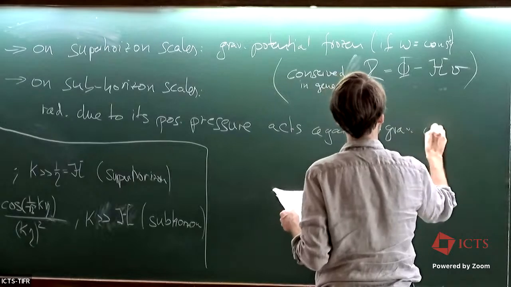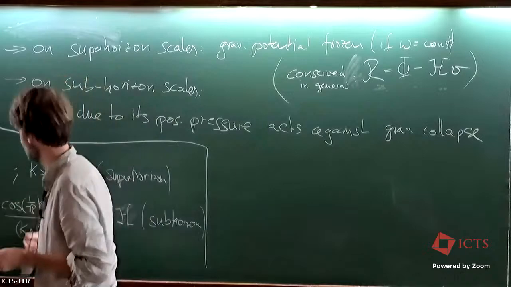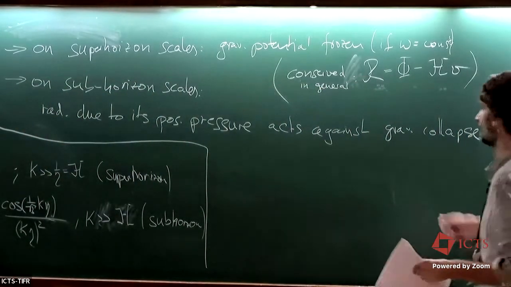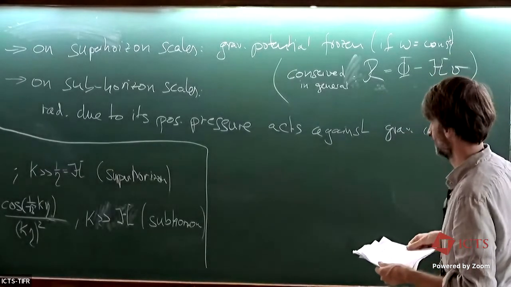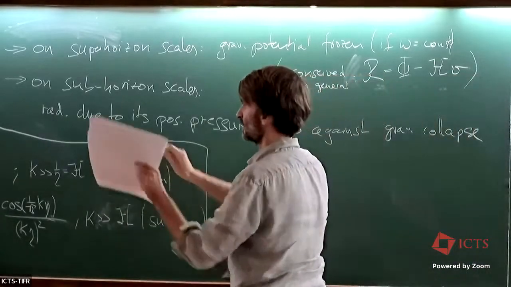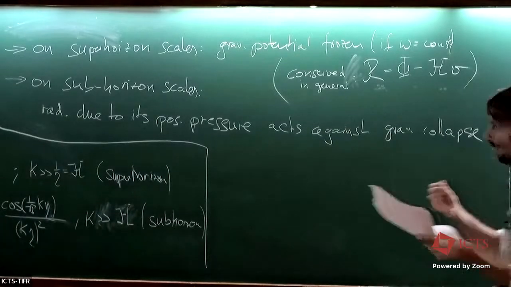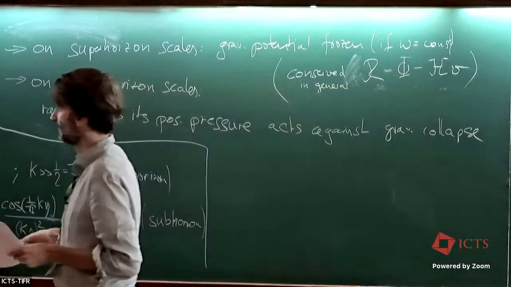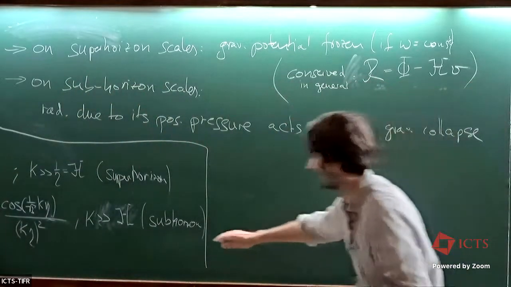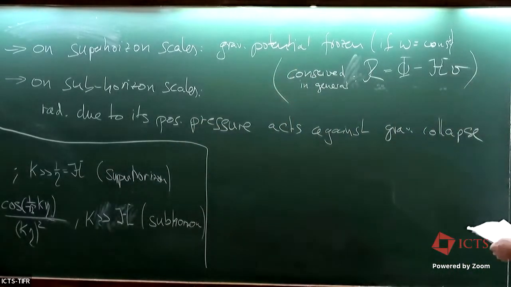What do I mean by it? I mean that gravitational potentials decay, whereas collapse would mean they actually grow. So this is all I want to do at this level about the perturbation theory, to show you that there are oscillating solutions, there are growing solutions, and we have to make a distinction between sub-horizon and super-horizon modes. And on super-horizon scales, modes freeze out.